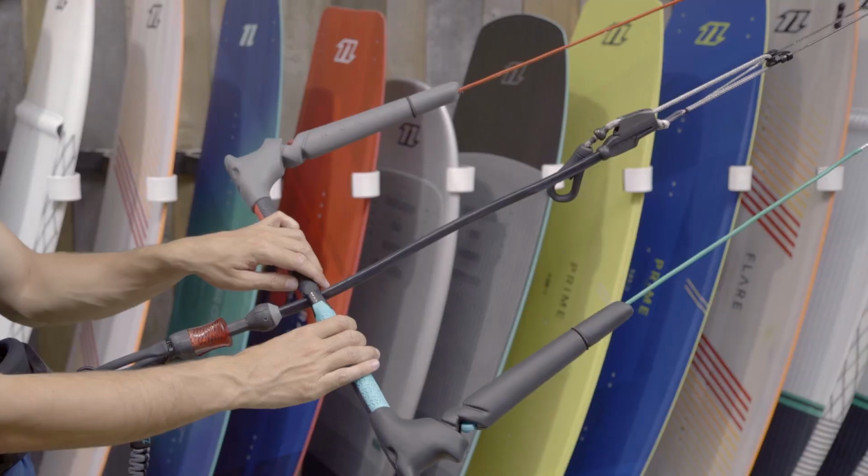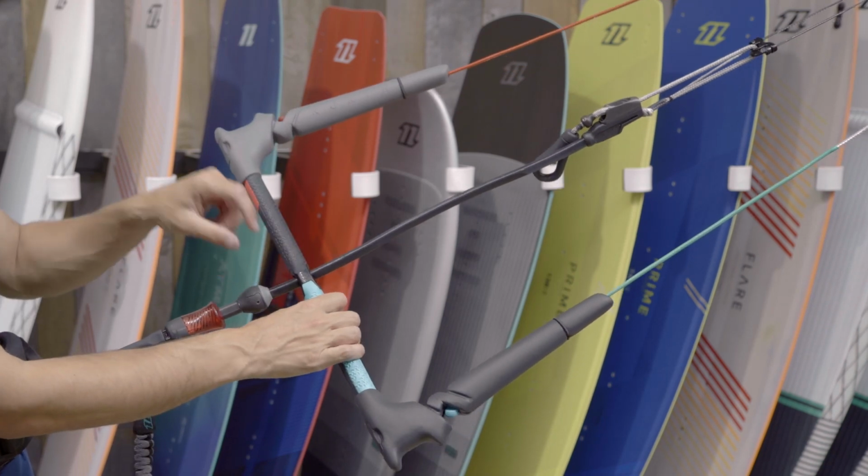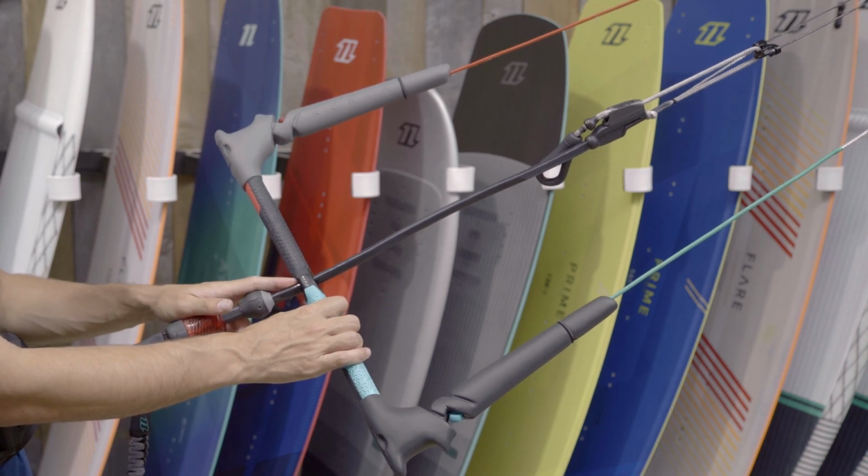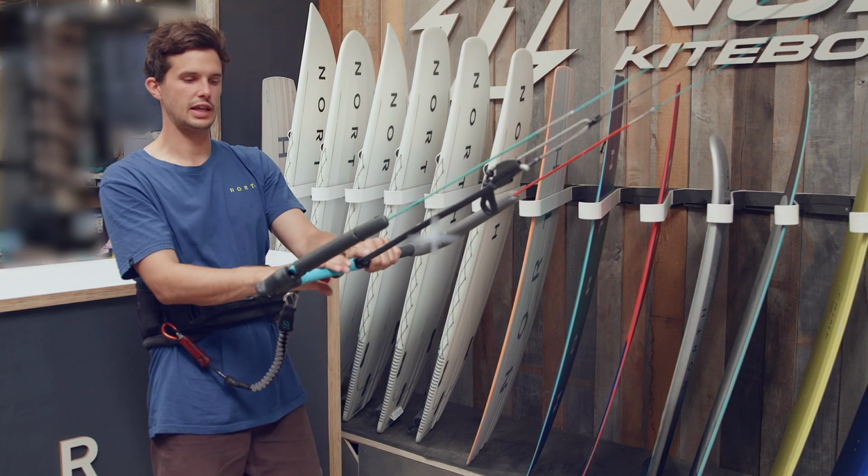Then just check your line lengths are correct. So the standard factory setting is that there should be a 2 cm gap between the top of the spinning handle and the centerpiece on your control bar. If this isn't correct, that's easily fixed.